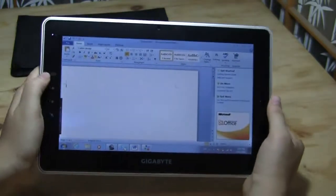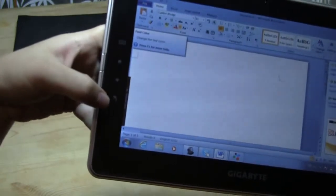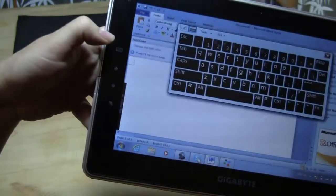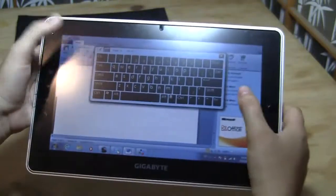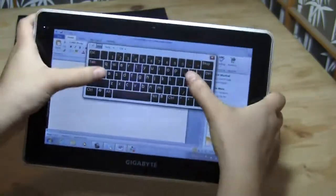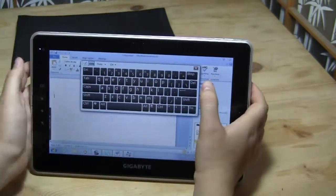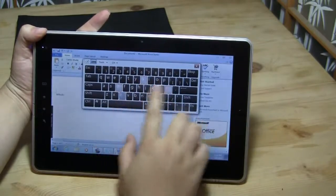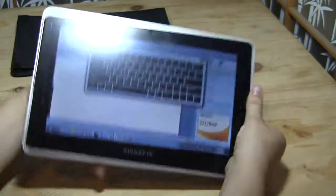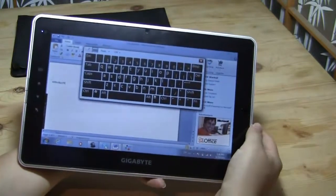So the thing is that with the hotkeys here on the side, this is for page scrolling, back, and keyboard. So it does pull out the keyboard, but it is the standard Windows 7 keyboard. So I can't type like this. It's just not possible. So I end up putting down the tablet because it is a bit heavy, and then typing with one hand. You could hold it with one hand, but it's just a little too heavy for that.